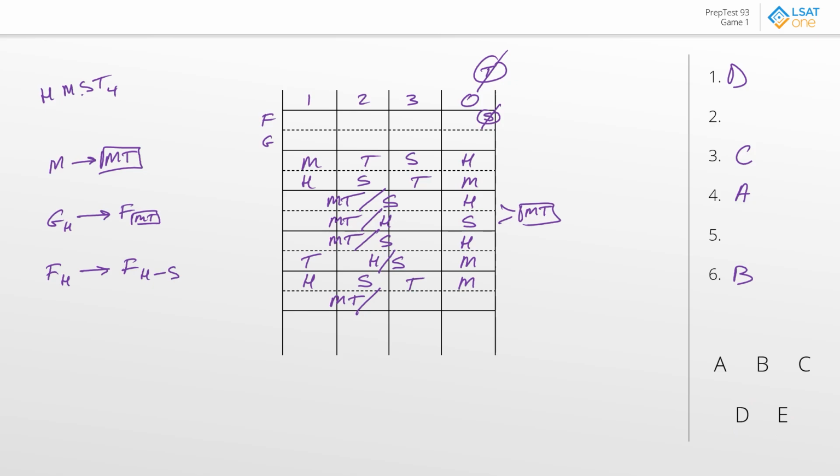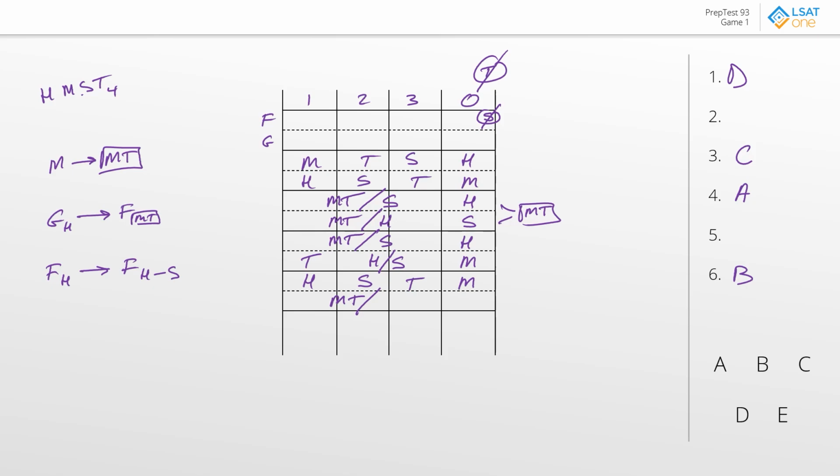Next, back to the globals. Question number 2. Which of the following could be Frank's itinerary in sequence? Let's start with the easy stuff. We definitely know that for Frank we have to have T on there and we have to have S on there, right? Because we said for Frank, T and S are always in. So we can get rid of any answer choice that's missing one of them.